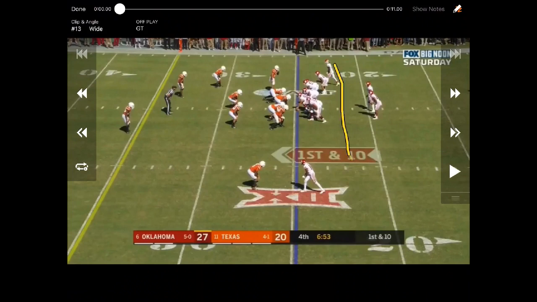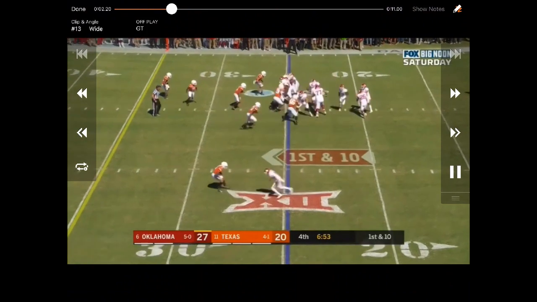They normally have their receivers lined up over here on this side where they have twins over here, and then they have the wing and they have the tight end. But right here, and in this game, I think they did it a couple times. They ended up putting their receiver over here and then motioning him over this direction, and they had quite a bit of success with it.